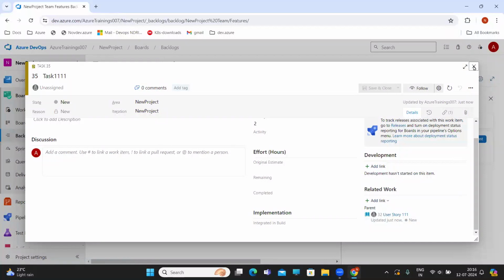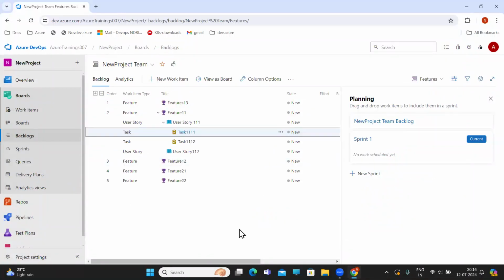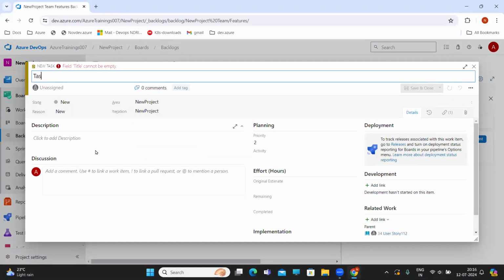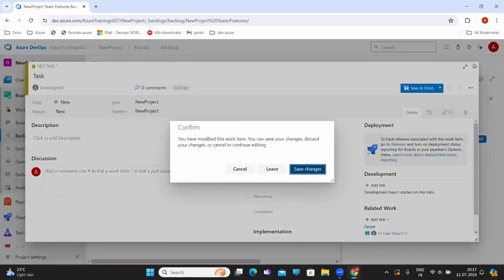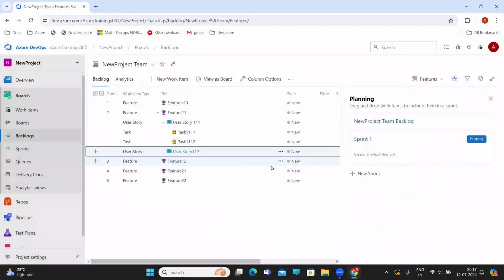Okay, clear? I'm just trying to create a hierarchy here. Let's say user story, this one, task, under which we are creating. Maybe this 1121.